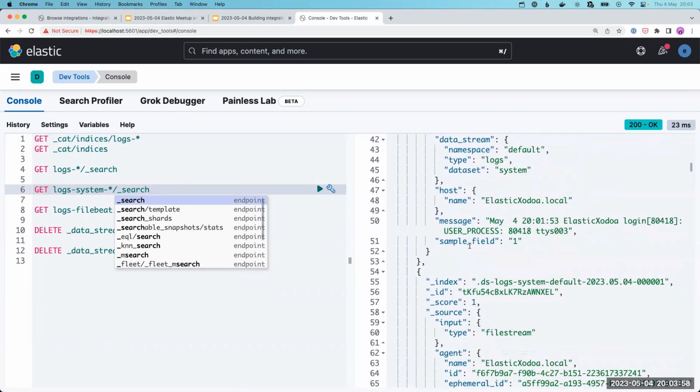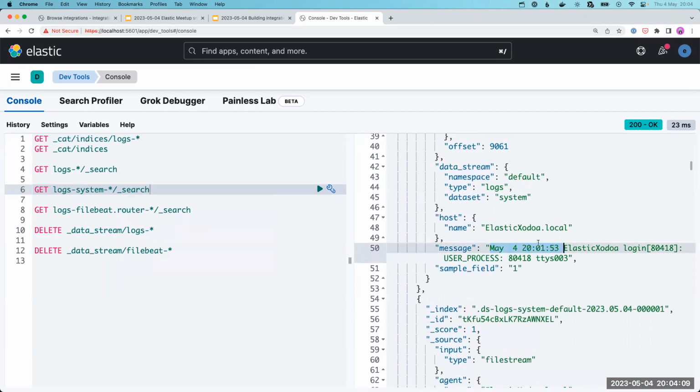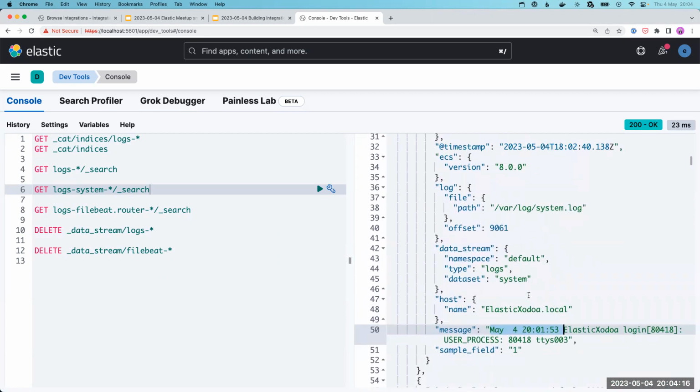So what just happened, the data went to the logs Filebeat, and there it checks for the path field in the document and routes it to the right data stream. But you see here, we have a timestamp, 4th of May, actually just now, good, I did something. And this one looks very close together. If you look at all the documents, they're from yesterday, but you see it's not the same timestamp. So if I ingest the logs from yesterday, you have the timestamp from right now. And I think that's not what we want.